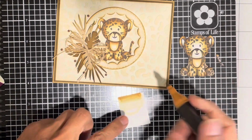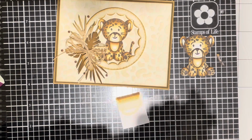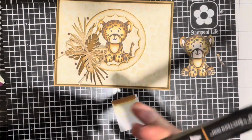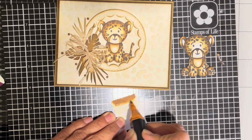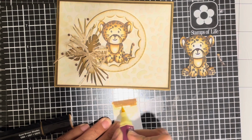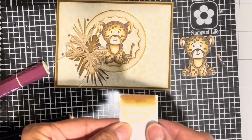And then I went ahead and went in with the medium shade, and I went down into that. Then I went in with my dark shade, and I go into that. Then I go back to my medium, and I went into my dark and came down into my medium, which then blends those two together. And then I went back in with my light, and I went in from that medium down into my lightest. Then I went back in with my yellow tone, that LY05, and I just blended it in how I would like to have it. And that blends that in. So that gave me this three-tone look that I wanted.